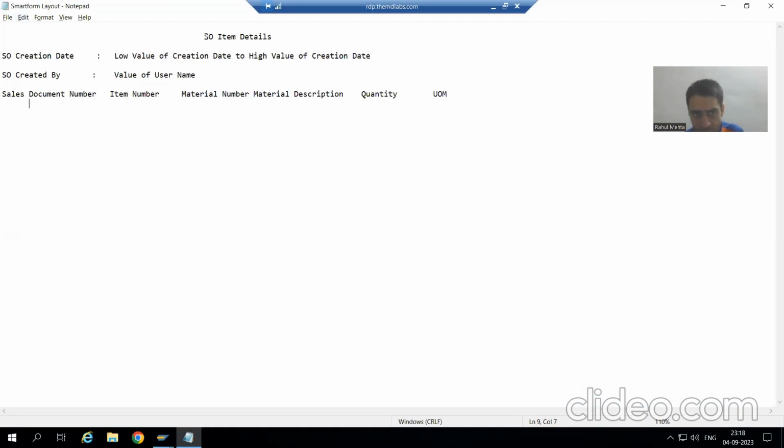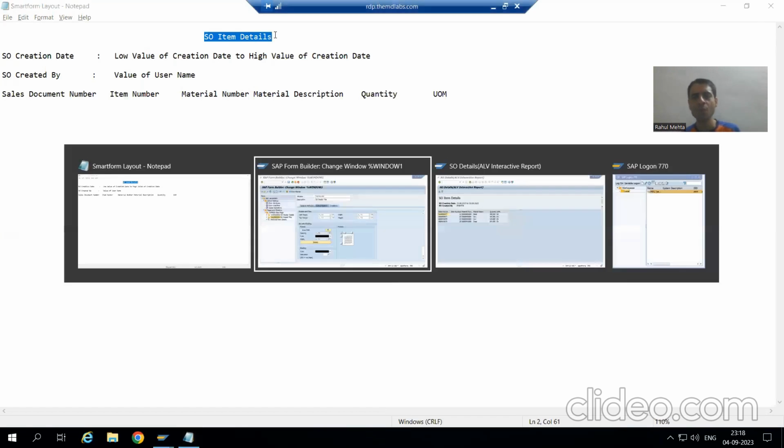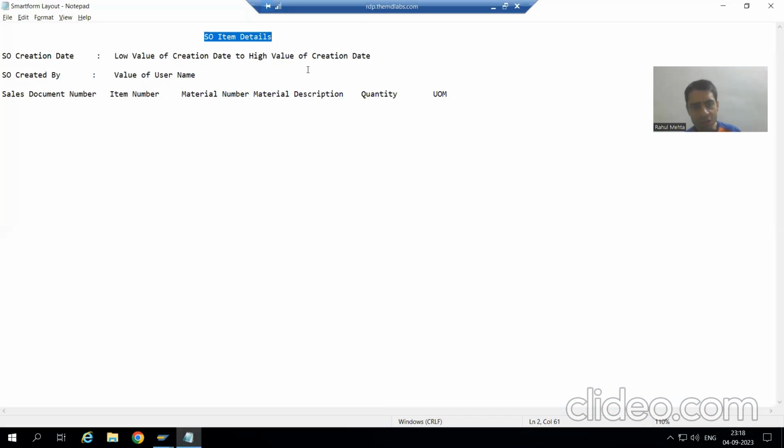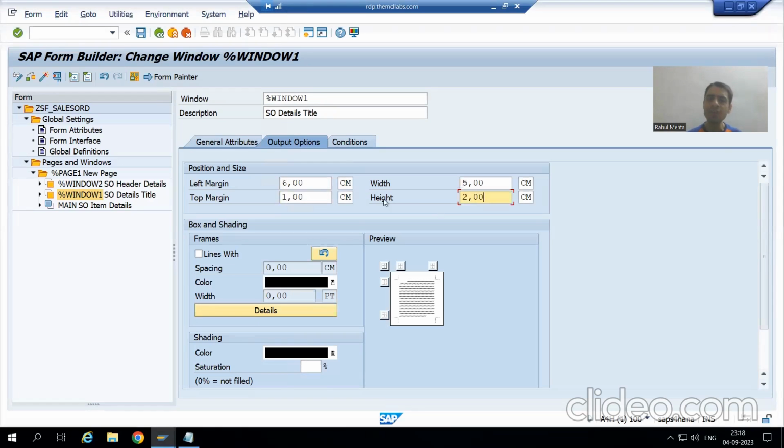Suppose in the first window, I want to display only SO item details. Suppose I take the width as 5 centimeter. In 5 centimeter width, we can accommodate SO item details. Height is vertical. So 2 centimeter height is okay for the first window. Now first window dimensions are done.